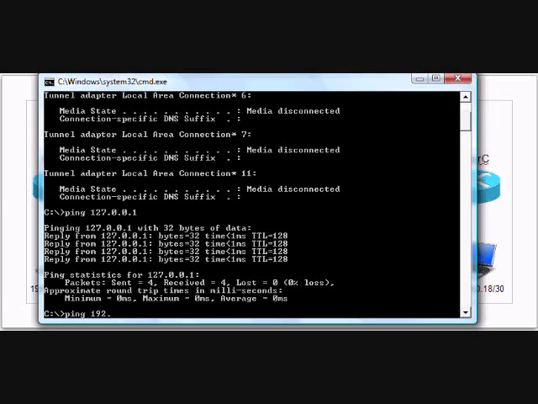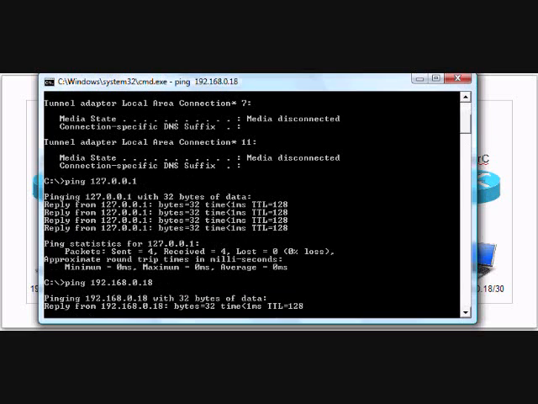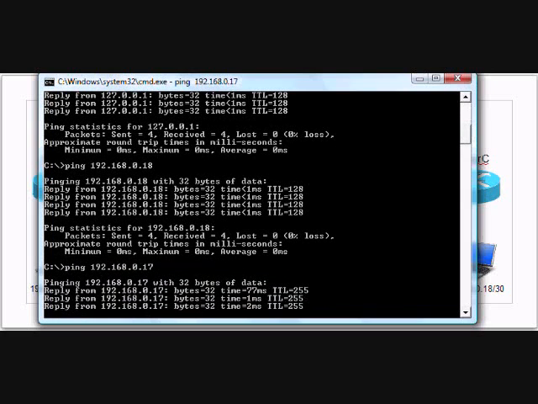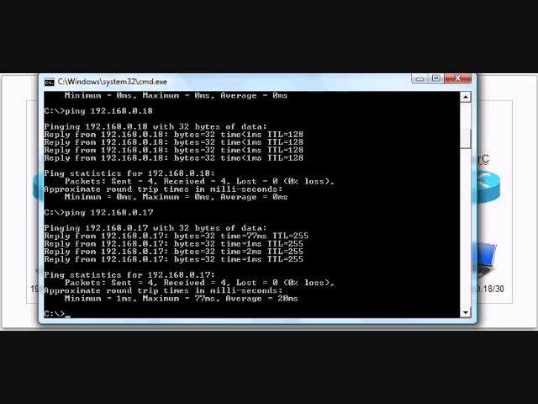Now if we ping our own IP, 192.168.0.18, we get replies. This is verifying that our network interface card, our NIC, is functioning correctly. Now we've got to check our local gateway, out to the rest of the world. So we're going to ping 17, and this verifies that, yes, in fact, the cable between my NIC and the router is functioning, and that gateway interface is functioning correctly. So we've tested our TCP/IP protocol stack by pinging the loopback, we've tested our NIC by pinging our own IP address, and we've checked that the cabling between my NIC and the router is good to go as well.